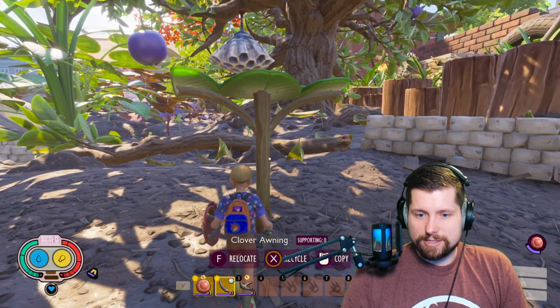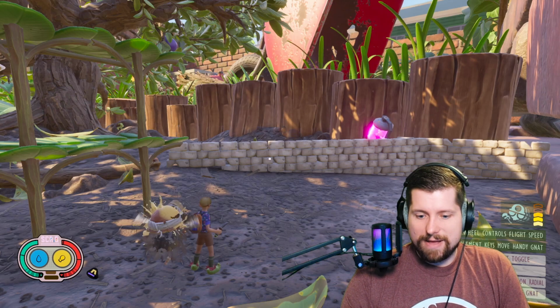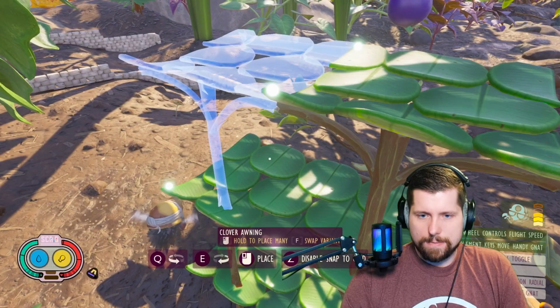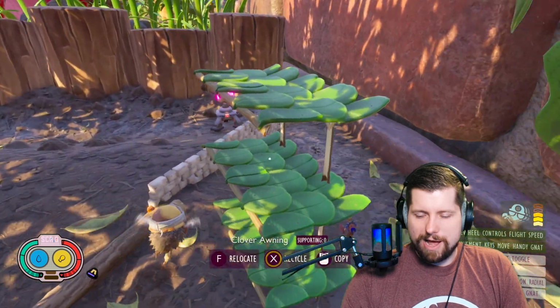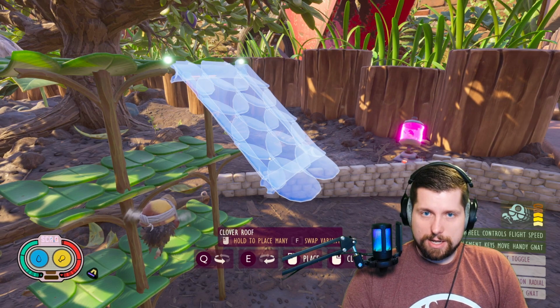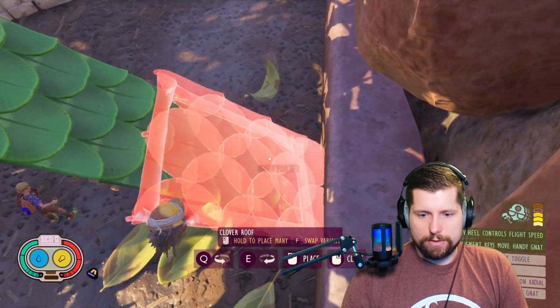So I like to use these clover awnings to start with. If you're on a custom world and have access to Handy Net, you can use, obviously, Handy Net. Boom. And the goal here is, because they don't get down to your level, you need it about 3 high for what we're about to do. And so once again, if you don't have Handy Net on a normal world, just build a nice little ramp for yourself with clover roofs or something.